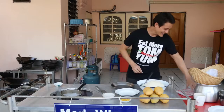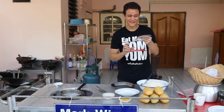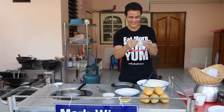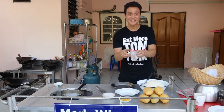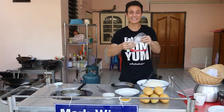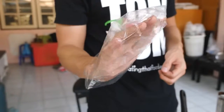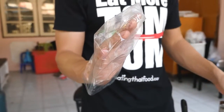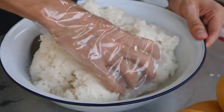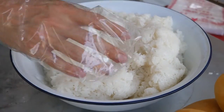All right. And if you want to get really Thai, you have to get a little plastic bag. This is just a packaging bag, and they make a little, kind of wrap it up like this, I think, and they make a little mitt. A little mitt. Actually, they turn it inside out, I think. Inside out and make a little mitten of a plastic bag to be able to scoop out the rice. Otherwise, your hand will get really sticky and it will just get messy. All right, first, I'm just going to mix up the rice, and actually, we can get rid of the spoon now that I have the plastic mitt method going on.